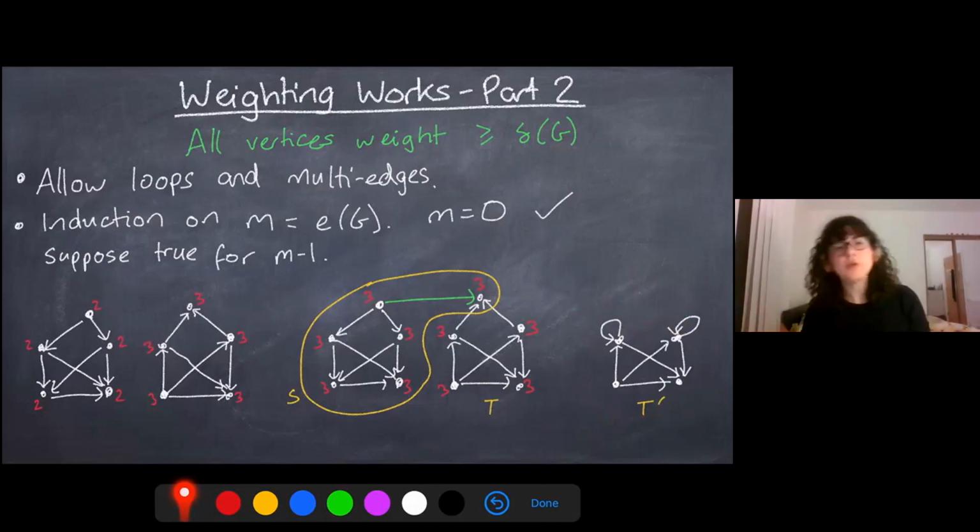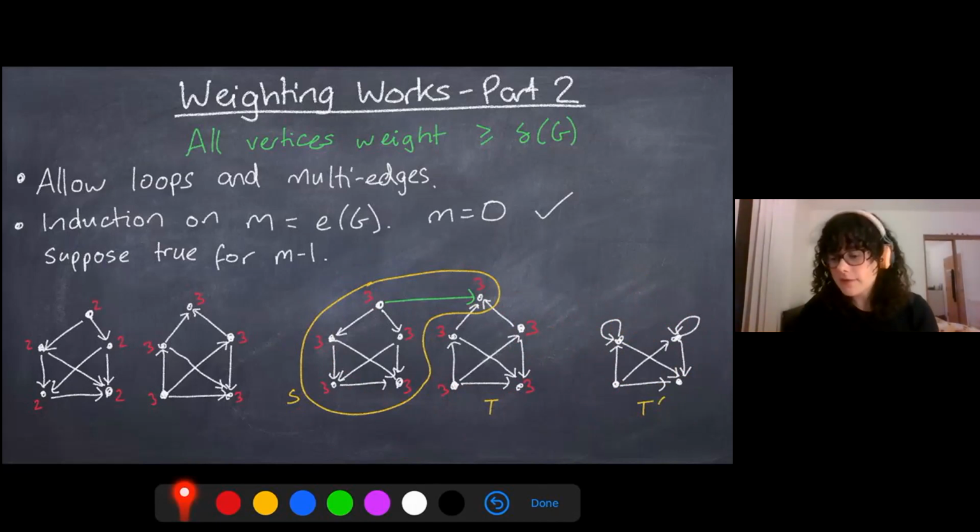And then we also have to check that the weights, as we add edges to this, actually end up the same as this. And it's just a little check, and it all turns out to be nice. And so the fact that it works for this means that it works for this, and so it works for the whole graph. So yeah, again, that's just a little check. It's sort of saying the weight behaves the way we want it to as we add in the edges to our graph.